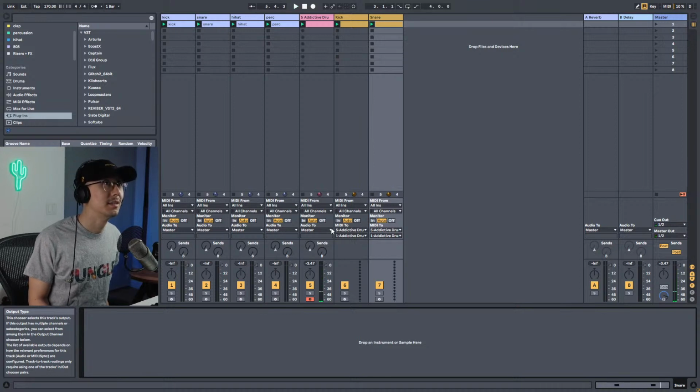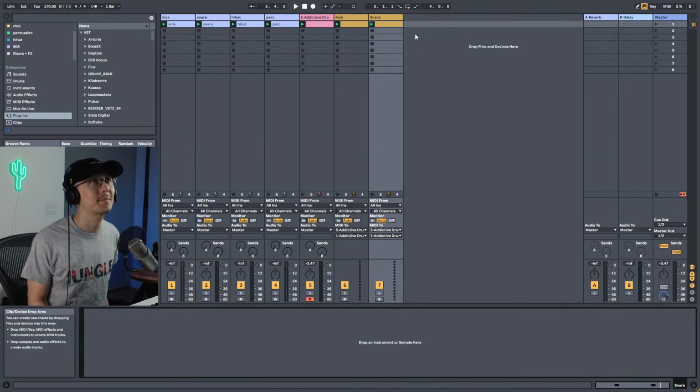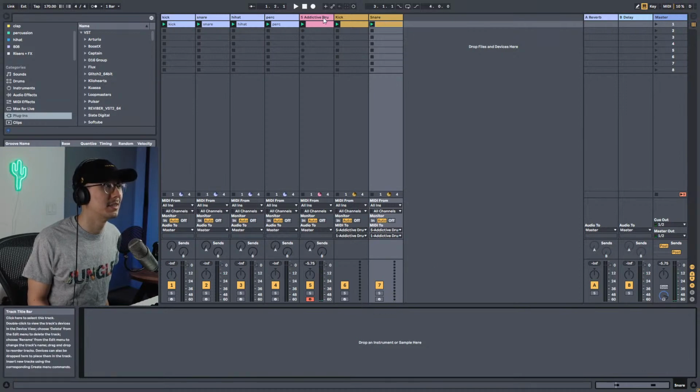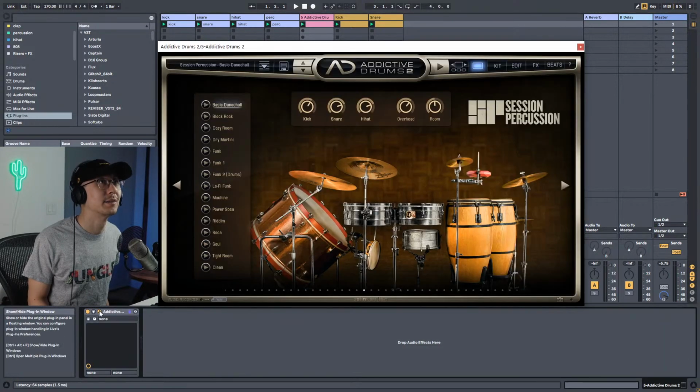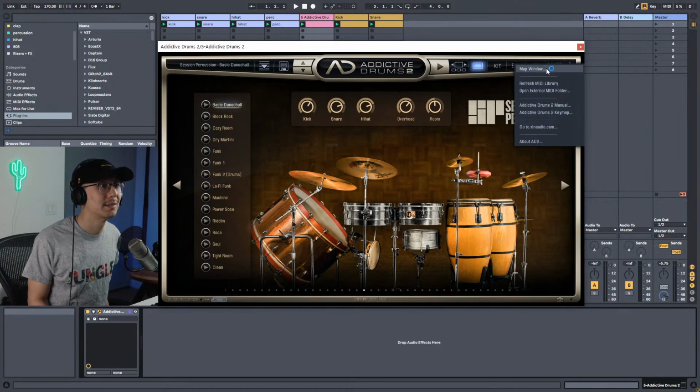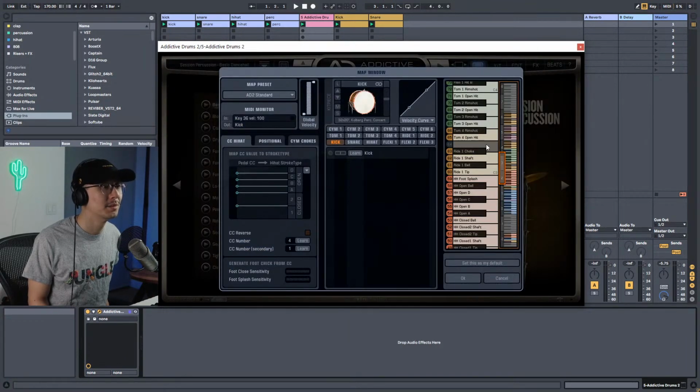So whoever asked that question about MIDI mapping, let me know if this helps. In terms of mapping to different channels, I think there's another question about going here and going into the mapping. So this shows you what drum kit is placed on each key. And there's a little more customization you can do with the MIDI here. I haven't really dived into this section yet, so I don't really know my way around it yet, but feel free to visit.